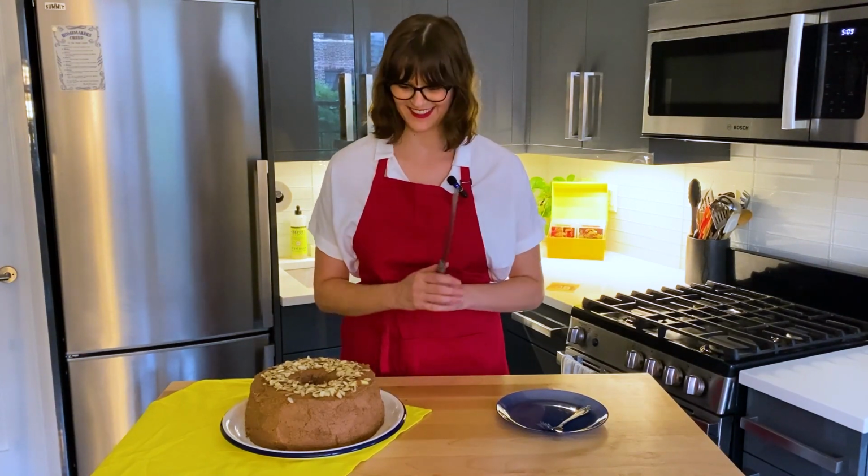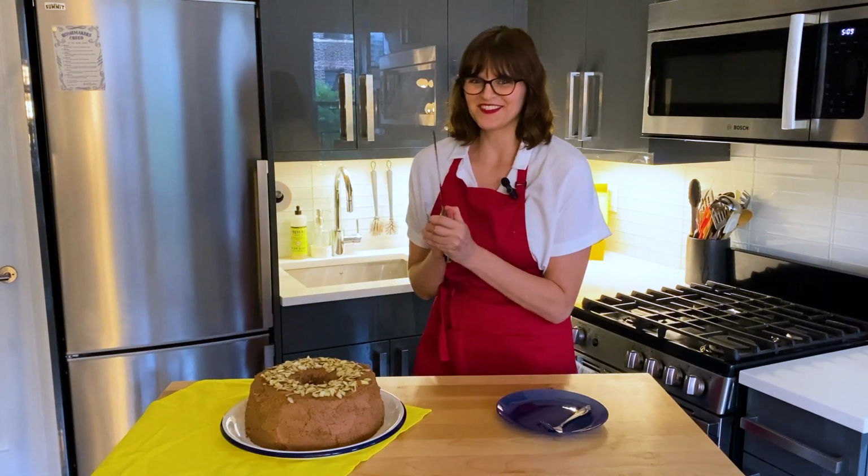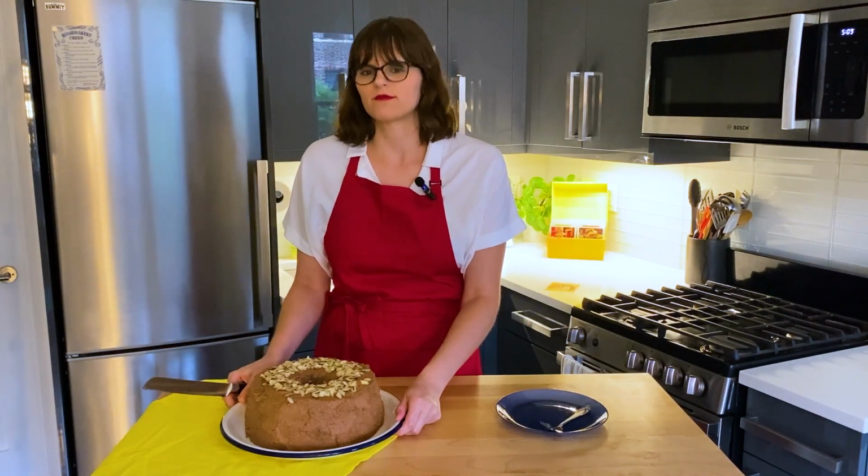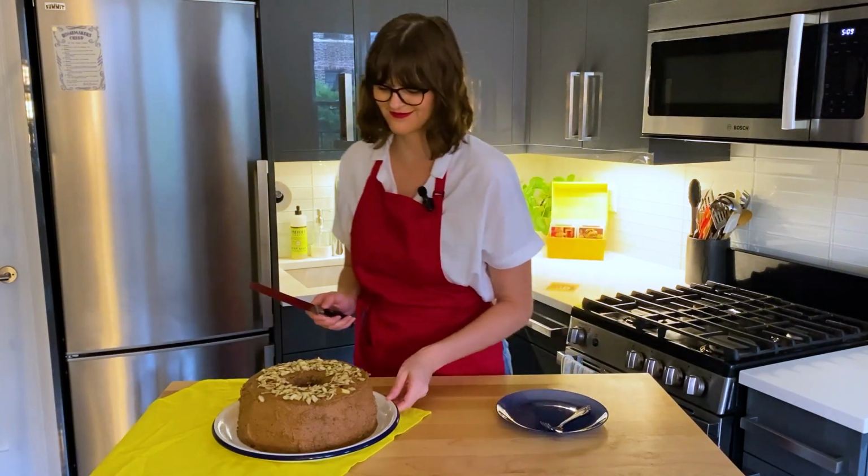All right, evening has fallen in the home of Unboxing Betty, which means that it's been 4 hours and it's time to cut this cake. I'm excited, but I'm also nervous. Okay, it's gonna be fine. It's gonna look great. It's gonna be perfect. We're not gonna ruin it. No.